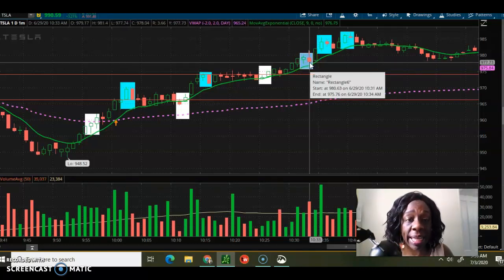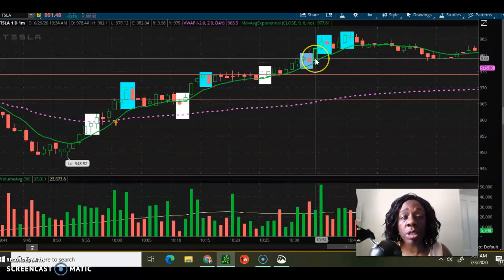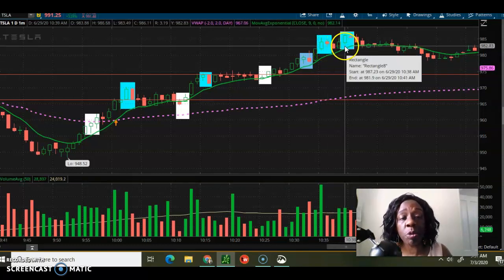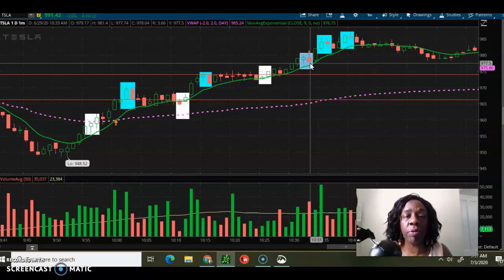Why did I exit the trade? Again, you can see that level, price action had again dropped below the high of the previous candle. Now I exited here, but if you're more optimistic about the movement of price action and you're sure it's going to keep on going, you could stay in the trade and exit at this point. But for me, I exited here because I was more interested in just maintaining the profit that I had made.